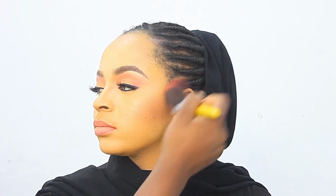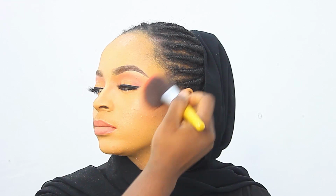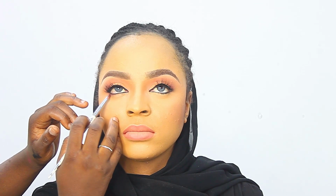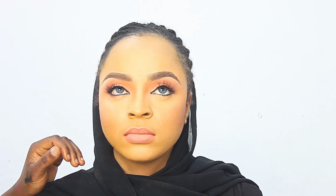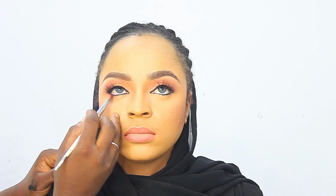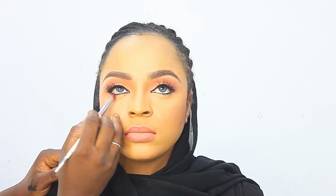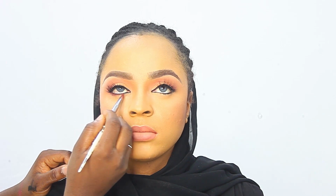So after I'm done with that, I'm going to be applying blush. I'll be using the same Lady V Planet Cosmetics blush on her cheekbones, smudging under her eyes using the same eyeshadow palette, but I'm using the same shade I used for her contour, the burnt orange color. I'll be using that under her eyes, and then boom, we have our beautiful nude makeup look.